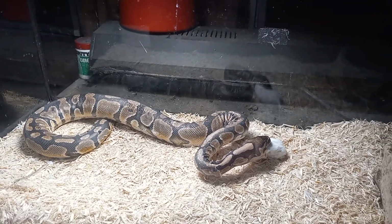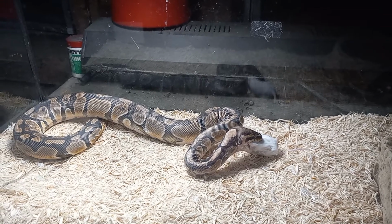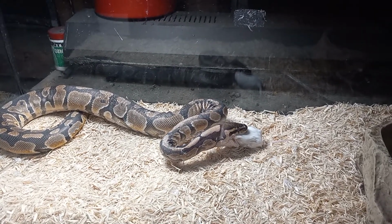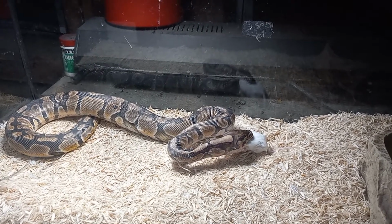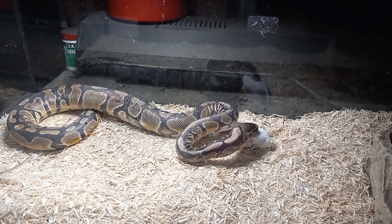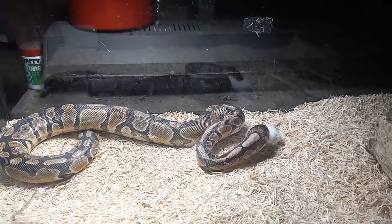And don't worry, when it's finished eating, I'll put the cave back in there. Snakes love hiding. It makes them feel safe and secure. I always recommend getting a hide for your reptile, somewhere they can duck away. Hopefully after I've had it for a bit, it starts shedding one solid healthy piece, like both of my banded water snakes.